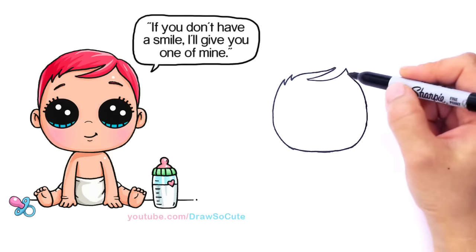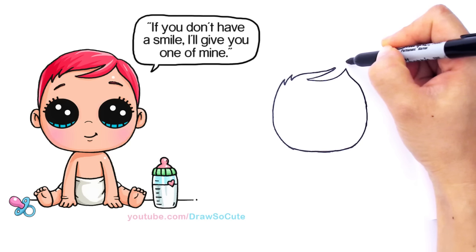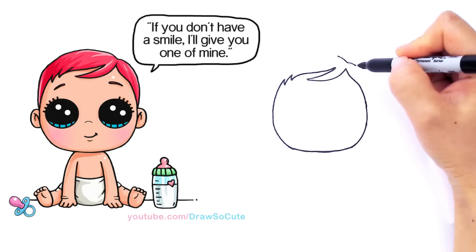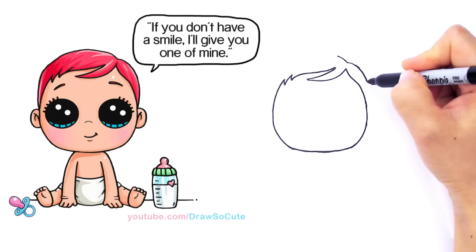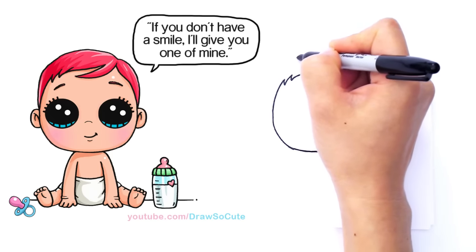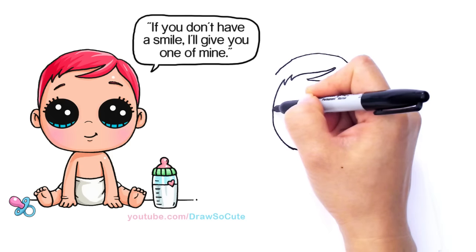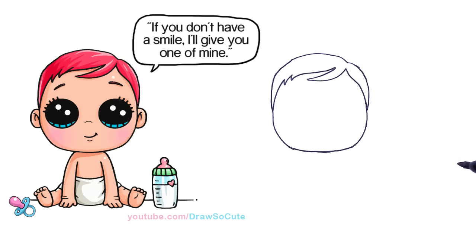From there, let's finish off the hair first. About right here where the hair parts, we're going to draw a curve that comes up and then a curve that comes down — that's where the hair parts. On this side, we're just going to bring it down. It's pretty tapered to the head because it's a baby — the hair hasn't fully grown in yet, so it's not as much hair. We're going to keep it nice and low and just bring it in. Same thing on this side — just going to go up and come down to the same height on the other side and bring it in. So there, we've got the hair in.